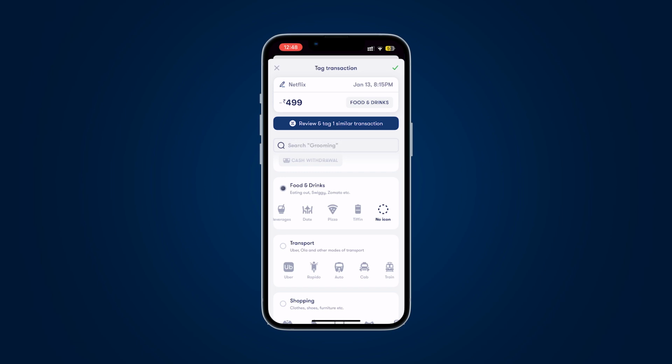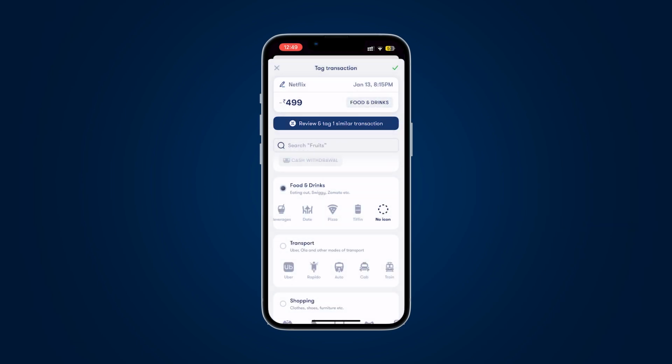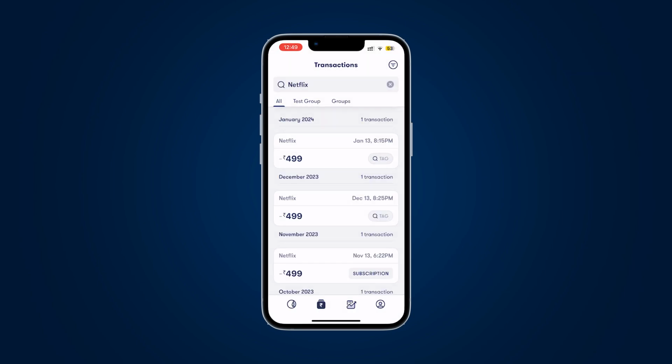So I'm going to go ahead and remove the tag. Now, the weirdest thing here is that in order to remove this tag, there are two options. Either I can go ahead and discard changes, but let's say I don't want to, right? I have to scroll all the way to the bottom and then remove the tag over here, which again, that's poor discovery, right? So that's also something that has to be fixed.